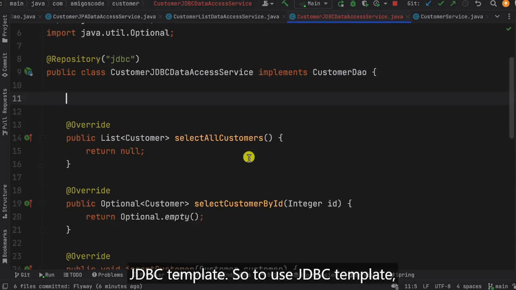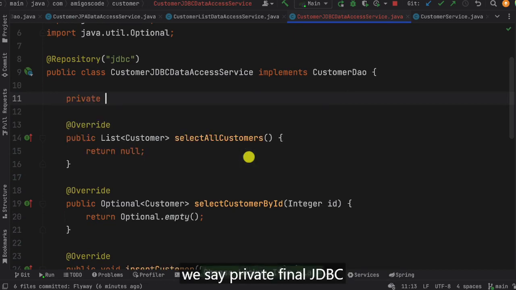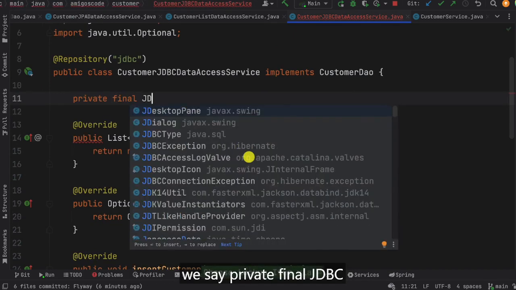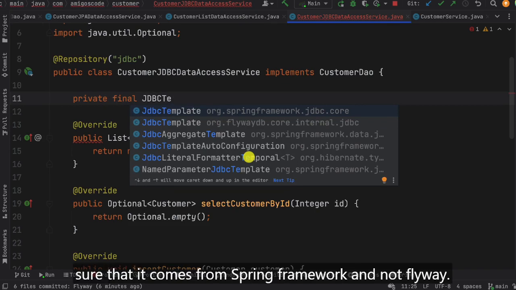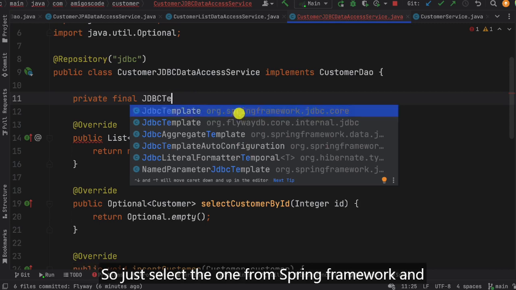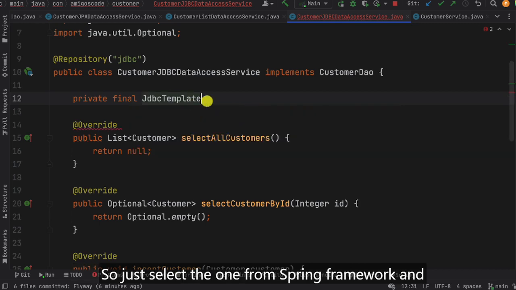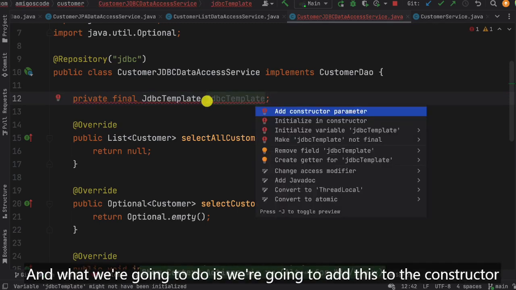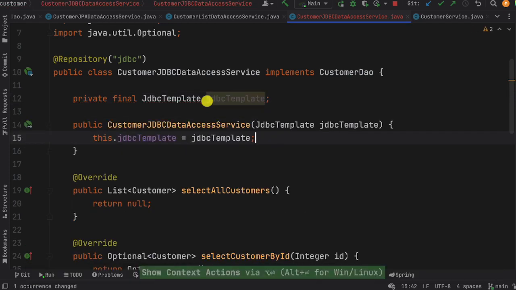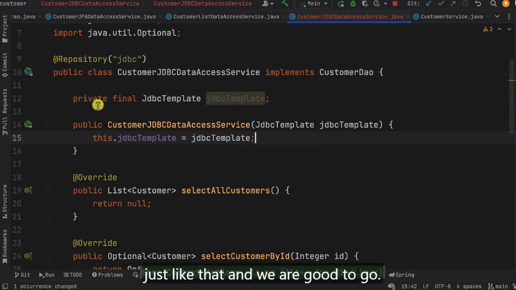So to use JDBC template, we say private final JdbcTemplate. Make sure it comes from Spring Framework and not Flyway. So just select the one from Spring Framework and then say jdbcTemplate. There we go. And we're going to add this to the constructor, just like that, and we are good to go.